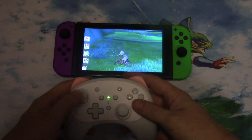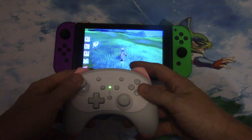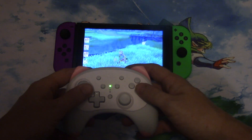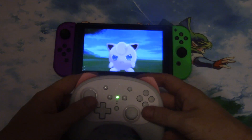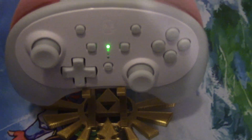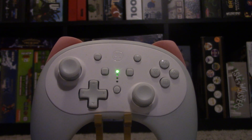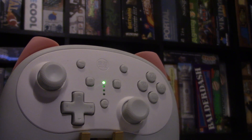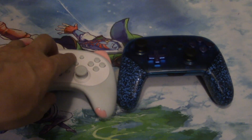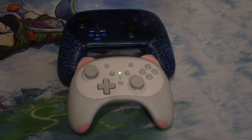The main feature of this controller is that the L1 and R1 buttons are shaped like cat ears. Sometimes I get confused where my fingers are because of that, but they rest comfortably in the first buttons. They are a bit clicky — not loud, but they have a nice click to them. So it's well made there.